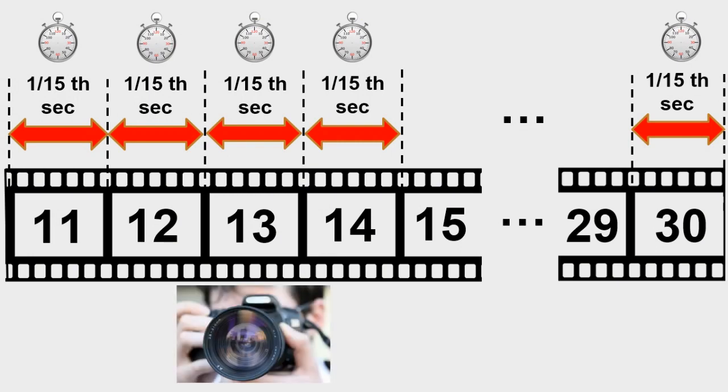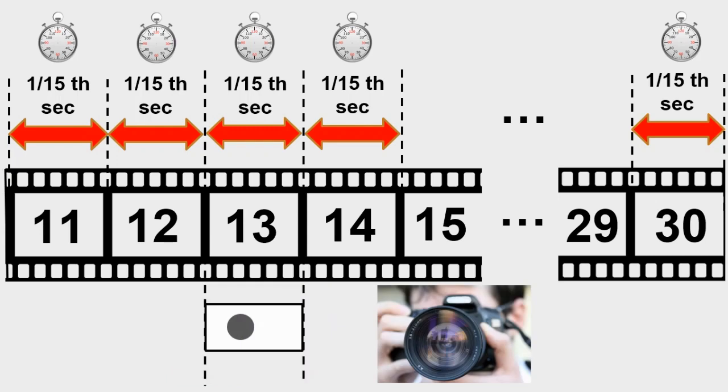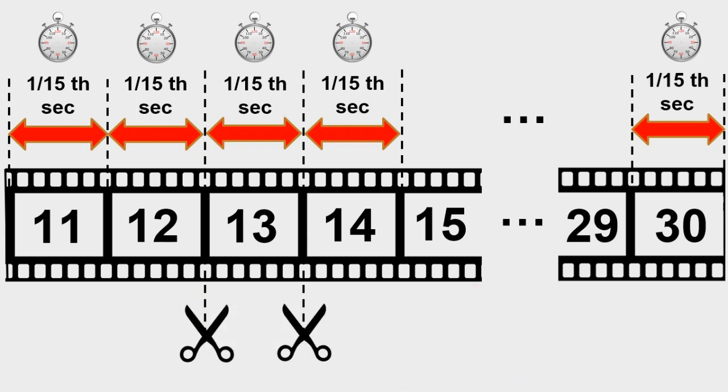The reason for that was because I set my shutter speed at 1/15th of a second. So when I took that photograph, I only grabbed one of the frames in the filmstrip. But which one? Doesn't really matter. Let's pick frame number 13. So within that frame, the ball doesn't move. So the photograph is sharp. It's pretty much equivalent to taking the filmstrip and cutting it with a scissor for a duration of 1/15th of a second. And you'll get that particular frame.